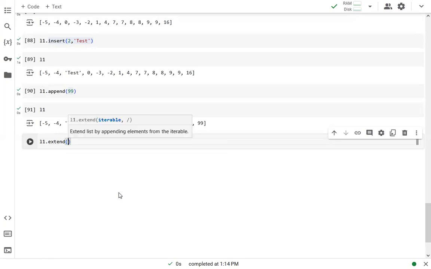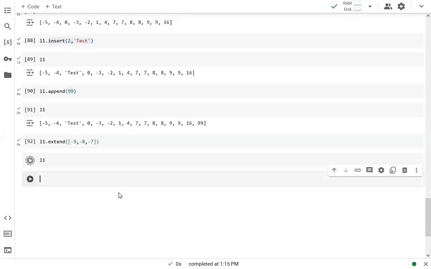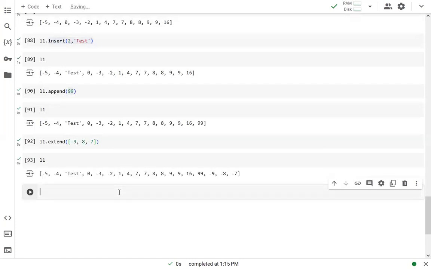So let's say I put a value here like -9, -8, and -7, separated by commas. If I run this and see the output, then you can see -9, -8, -7 are inserted into this existing list.